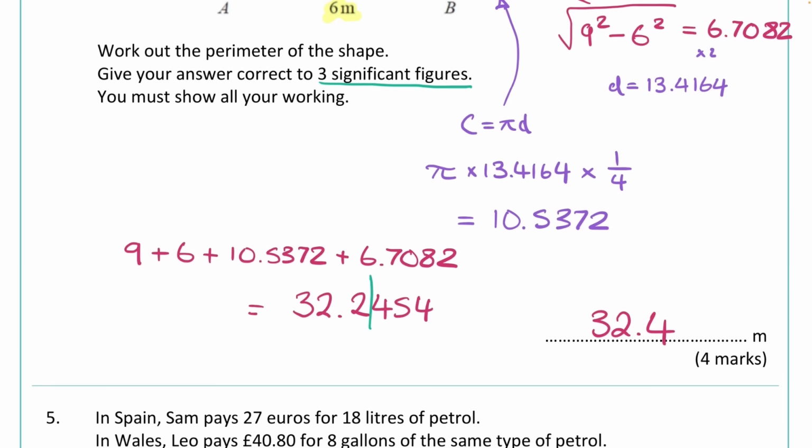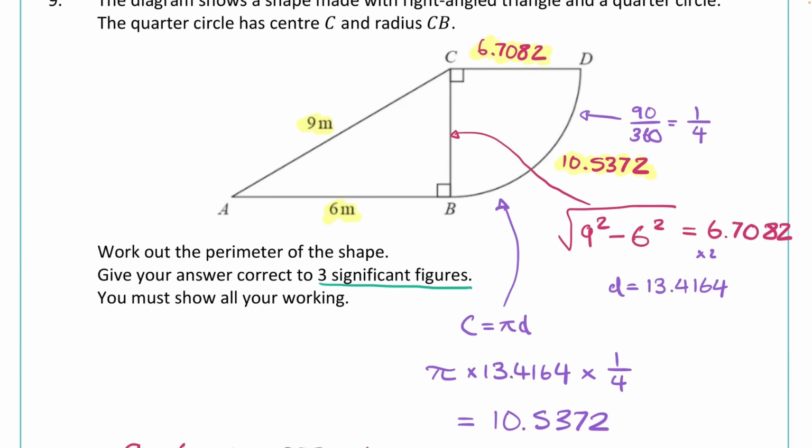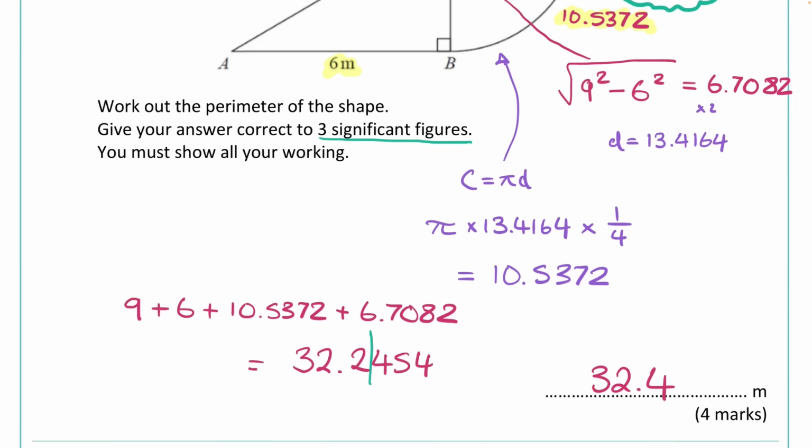Now, of course, a lot of different topics in there. You've got Pythagoras Theorem, again for a shorter side, and we had a bit of circle sectors. Although it was a quarter circle, which is quite nice because you can just divide your answer by 4, we've still sort of taught and mentioned this concept here, because if it is a different angle that isn't a nice fraction, you do want to use that method there instead.